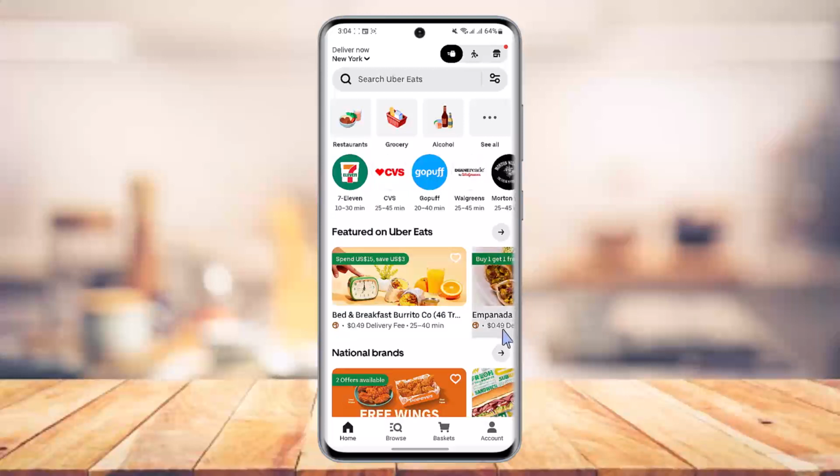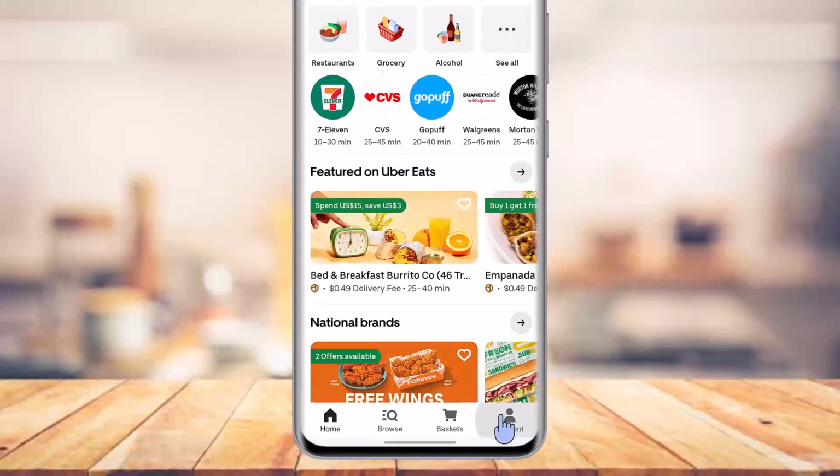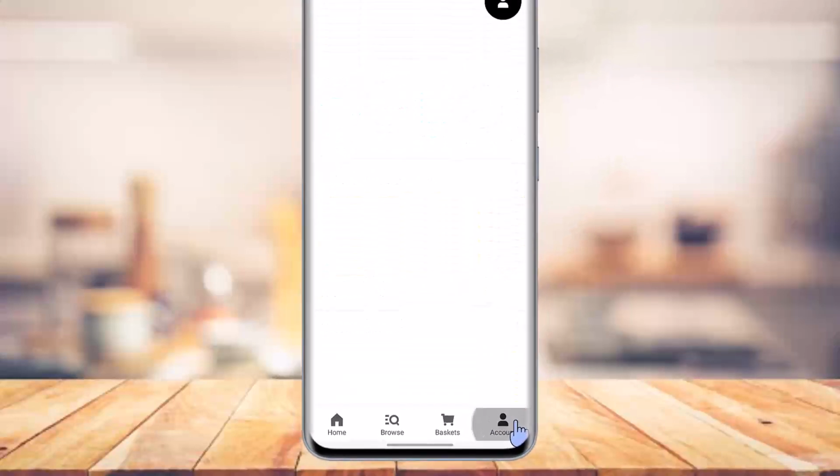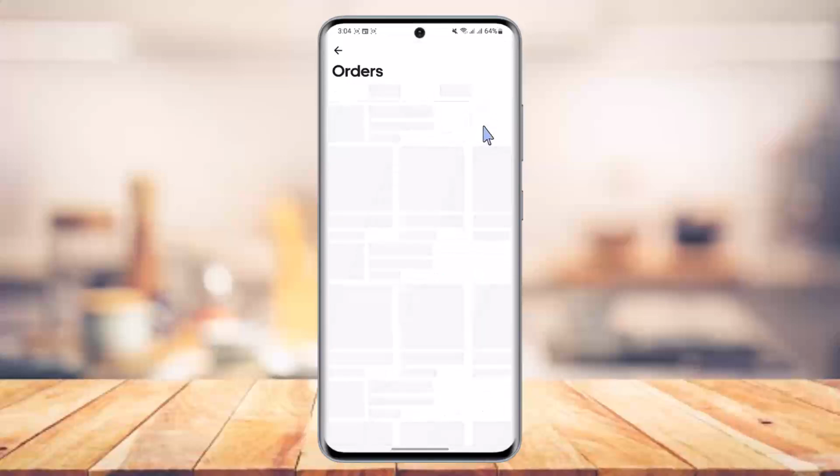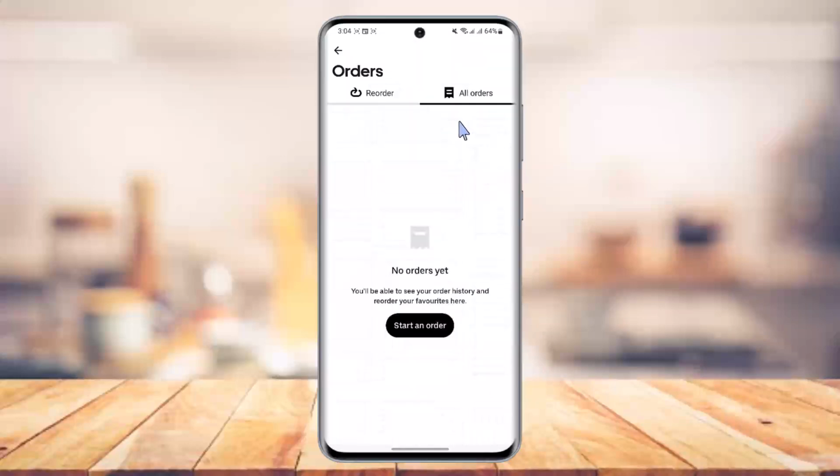Now, if you want to cancel it, fortunately, if you're lucky, once you launch the Uber Eats app, click the account icon from the bottom right of the screen over here. Once you click the account icon, if you look at the very top of the screen, you'll find the option called orders. Make sure to go to the orders tab, and over here you should be able to see a list of orders that you have made. So of course, if there is a certain order that is cancelable, then you'll find the cancel button right next to it. Otherwise, it is not cancelable.